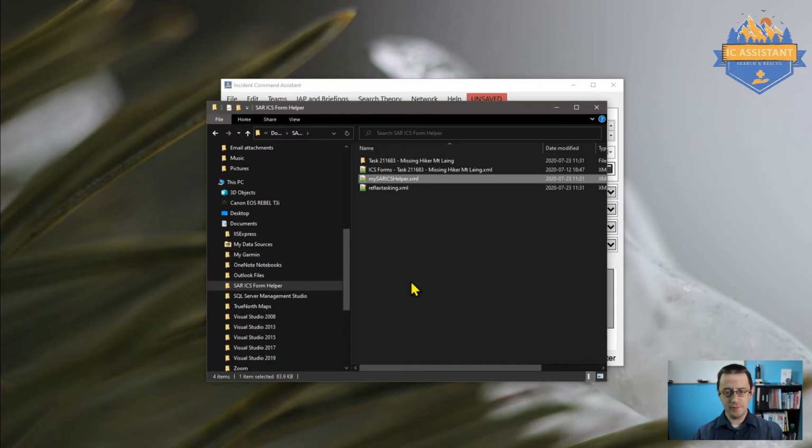If you want to move these settings from one computer to another, so you get it all set up on one computer and want to duplicate those settings to all the other ones in your incident command post, just grab this one file and put it in the same location on each of those computers. This is also the file that you're going to want to back up from time to time just to make sure you don't lose all those settings to some unfortunate computer event.